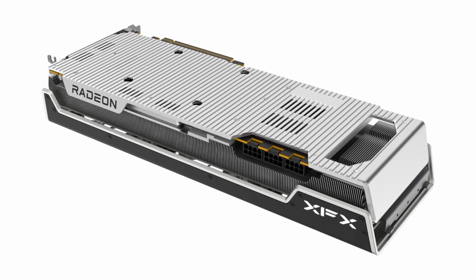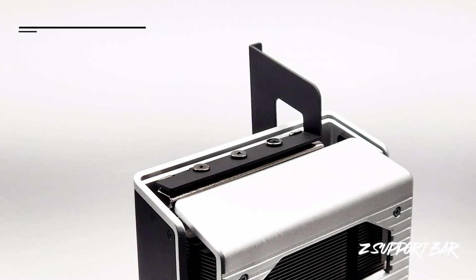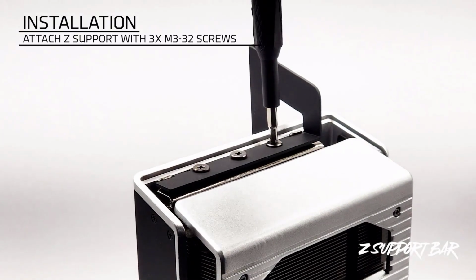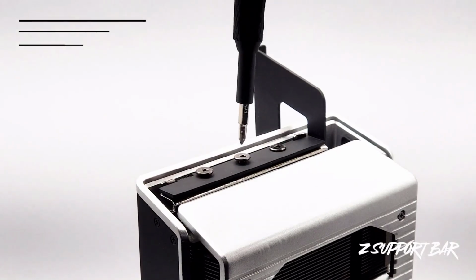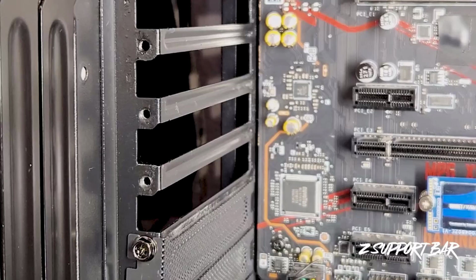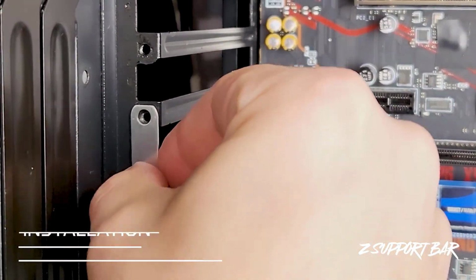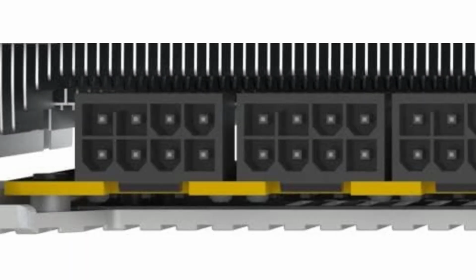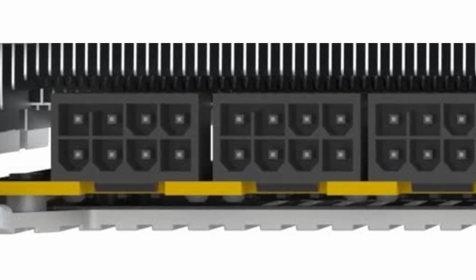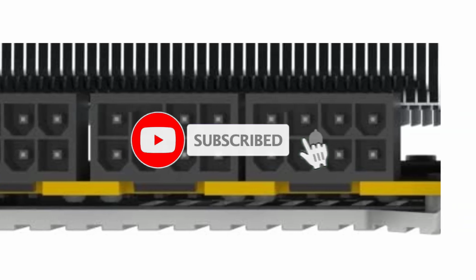For raw performance, the RX 7900 XTX is capable of running the most demanding PC games above 60 frames per second (FPS). And in the case of titles like Red Dead Redemption 2 and Horizon Zero Dawn, it can even hit around 100 frames per second. The RX 7900 XTX compares favorably with the RTX 4080 Super, though it has lost some rankings since NVIDIA dropped the price of its 4K GPU.